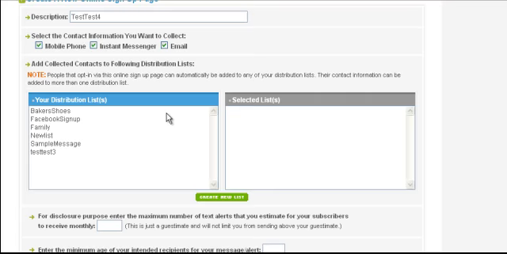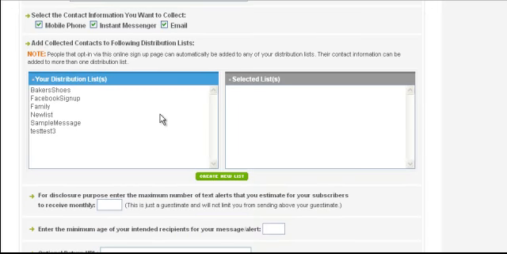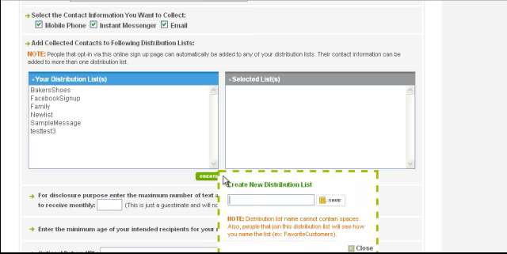Now when people enter their information on the online sign-up page, you need to put them into some kind of group, or we call it a distribution list. Now you will have nothing here, but you can easily create a new list just by typing in what you want to call it. Alright, I'm going to call it the same as the description, and we will save it.